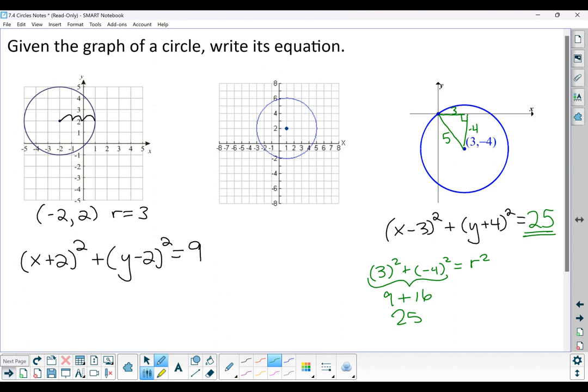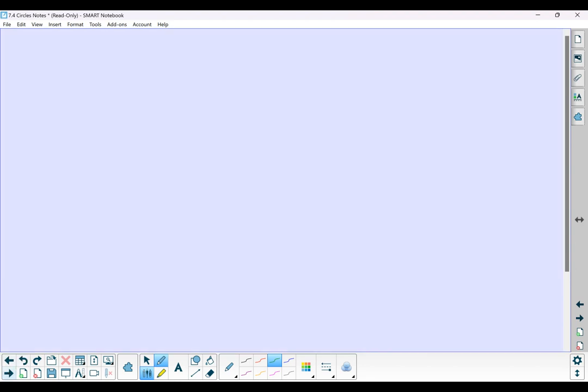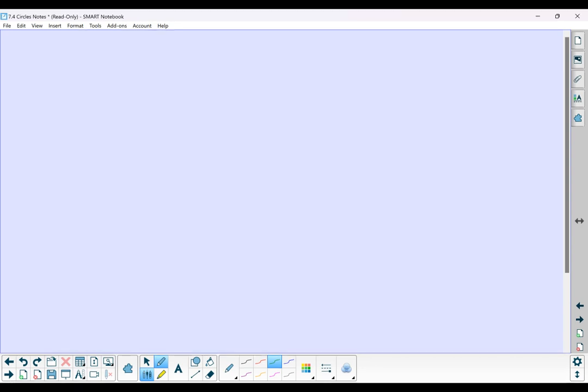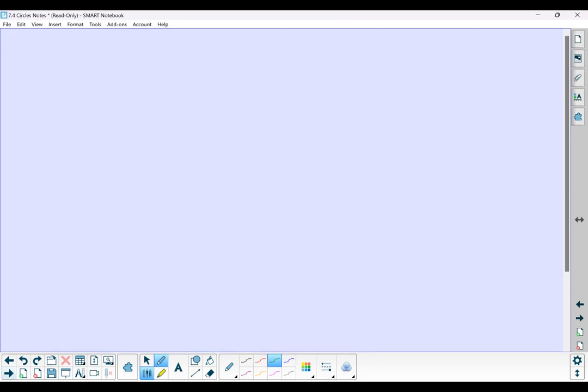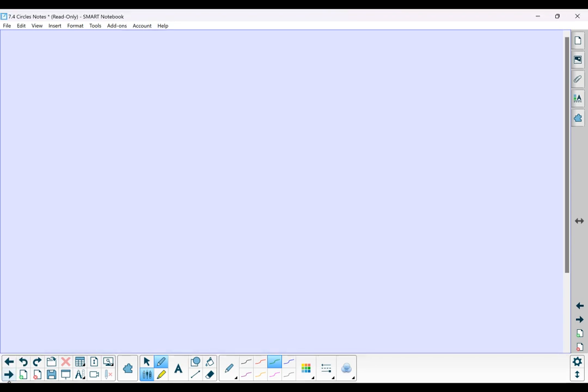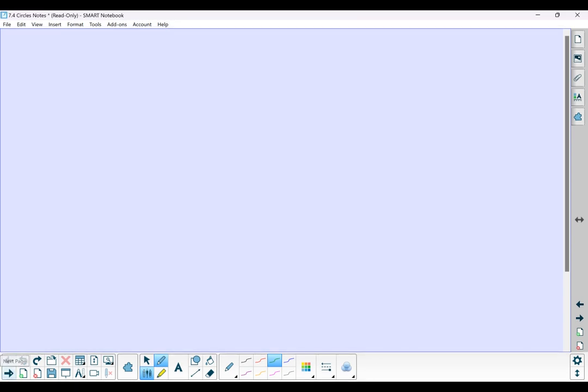Okay. That is it for circles. So if you want to pause and work on some circle practice, that's great. We also need to graph ellipses. That's not going to be as intense as graphing circles. Little explanation, couple ellipse graphs, and we'll be done. So if you want to pause, you can for a minute and work on circles, or just plug on away and do the ellipse.